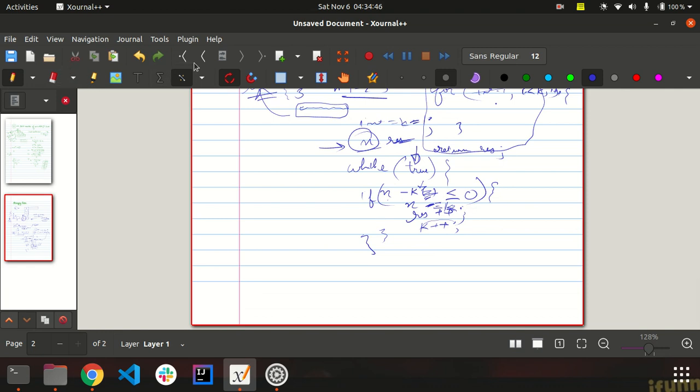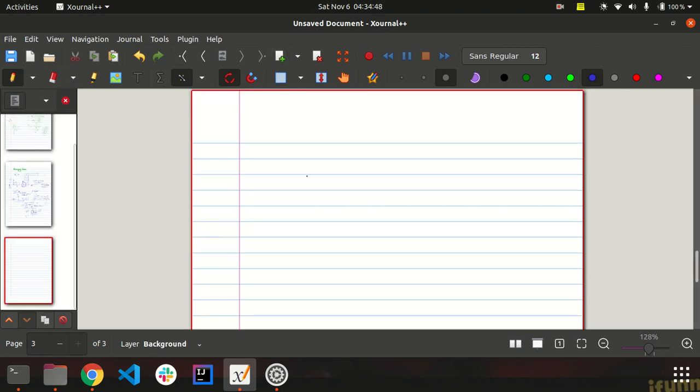Now let's focus on our new solution, the second solution. So first of all, how did I come across this particular solution? Basically the intuition behind it is that we have to find the maximum k.